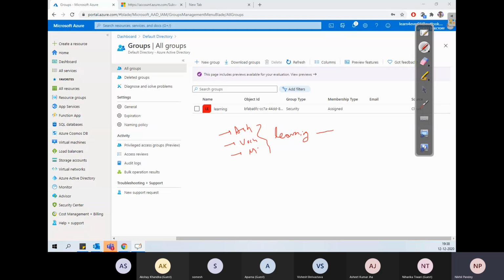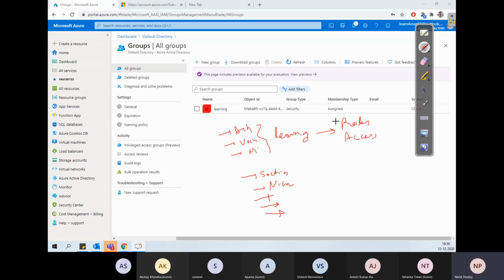And when I go to give any roles or access to these users, there are 10 users in my account and I want these three to be administrator of Azure.